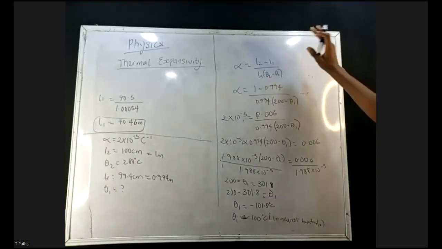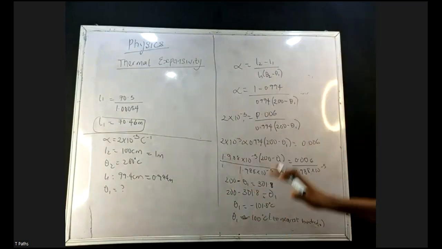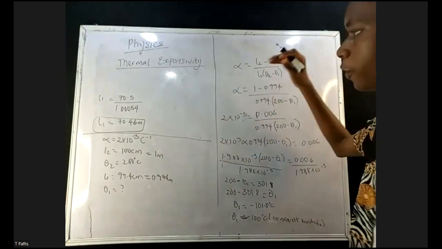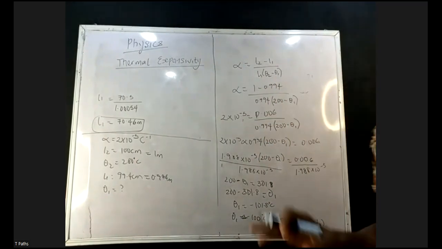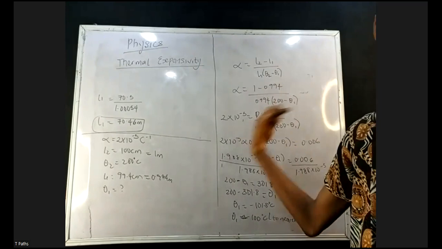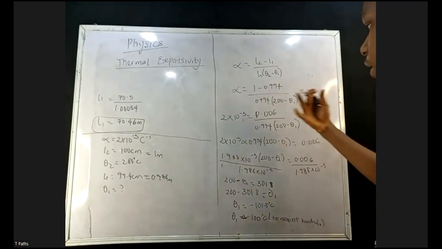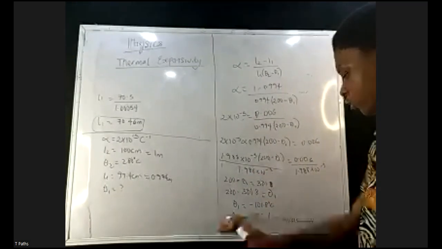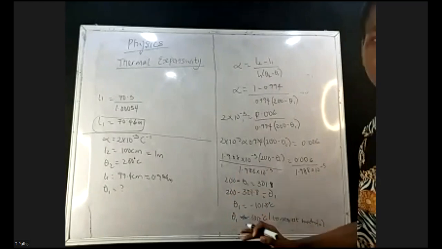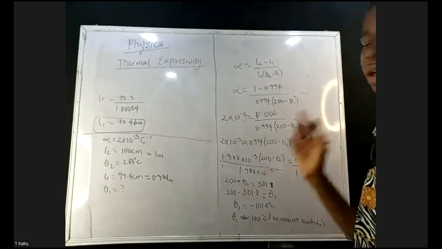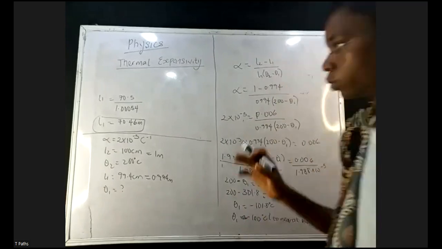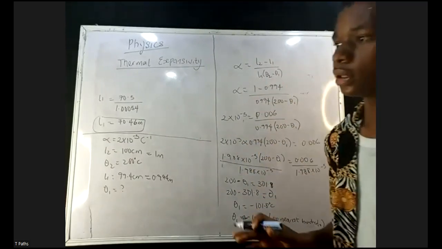All right. So what I just did is, when you have the question, you interpret it. After your interpretation, you fill in the parameters given in the question into your formula, and then you start solving step by step. Where you have to multiply, you multiply. When you have to divide, you divide. Then after doing all of that, you find the answer, and then you check the option that corresponds with the answer. Another thing you should be considering is speed. Speed is very paramount. All right, so that's linear expansivity.